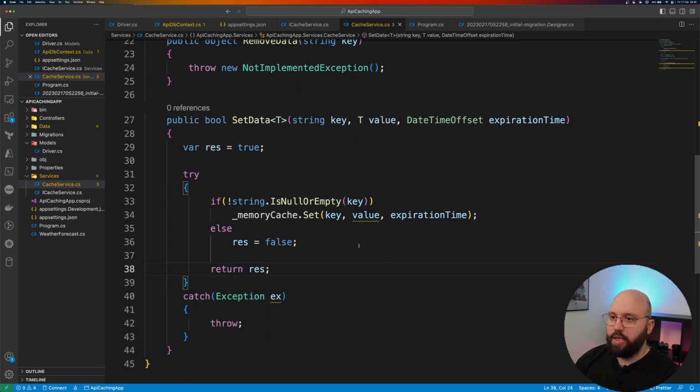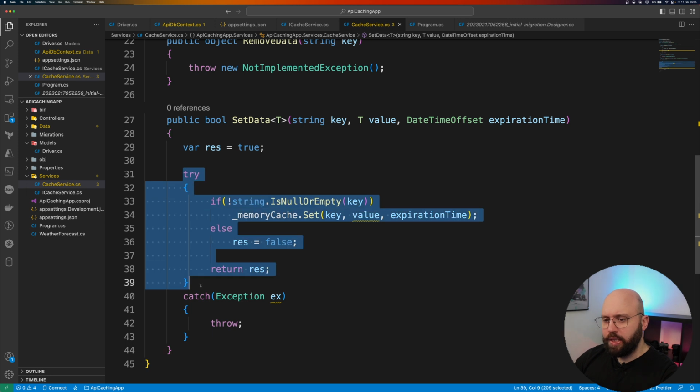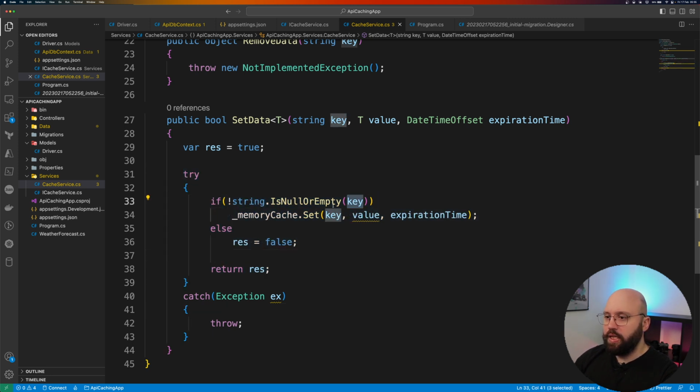So it's a pretty straightforward implementation. I just created a variable because that's what I'm going to be returning. Created a try catch, and inside here I checked if that key is null or not. If it is null, I made sure the response is going to be false in order for it to be returned. If it's not null, I was able to set it inside my cache, and then I returned true.